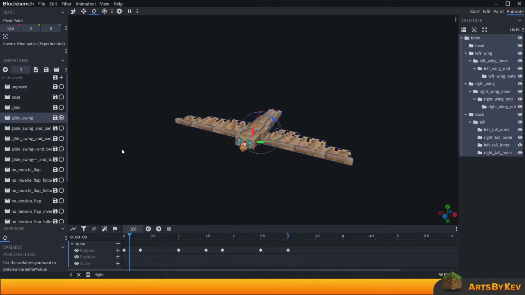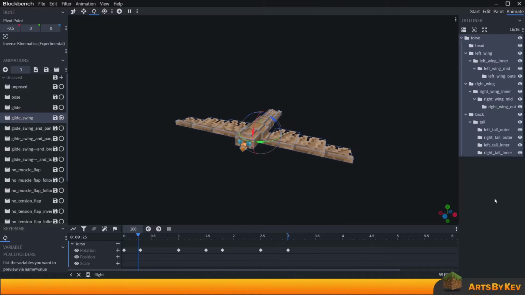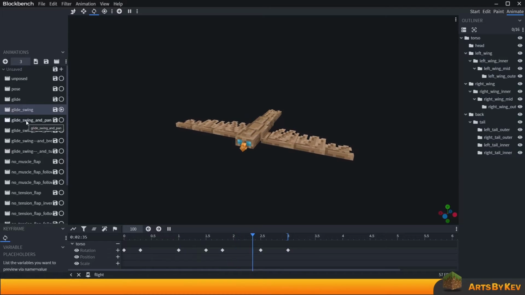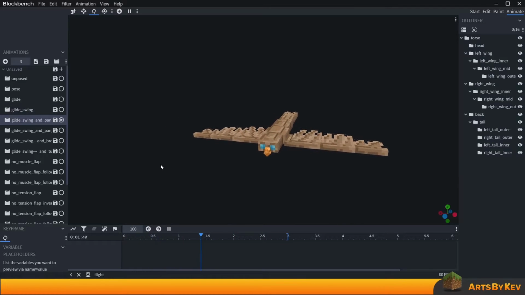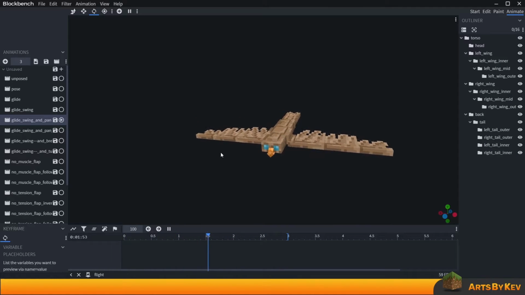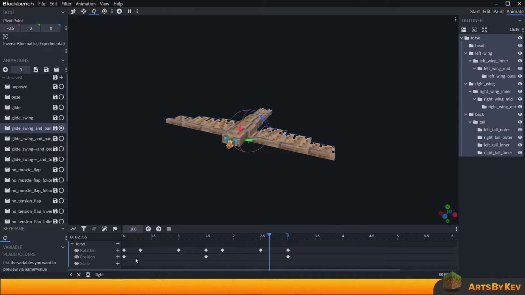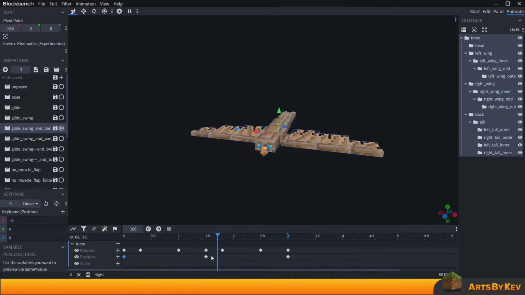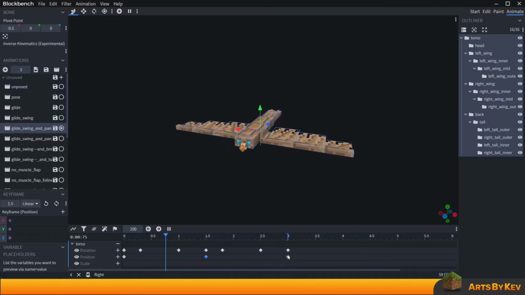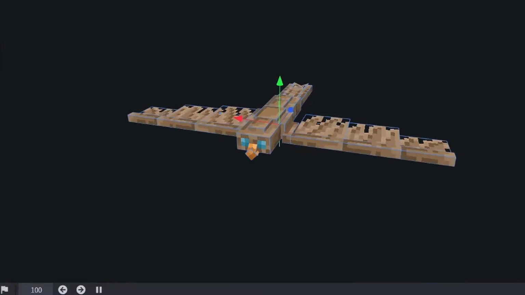Then what you can do in the next step is to actually apply a bit of panning to the left and to the right. So if I now were to deselect the body and click on the next animation I have going here, you'll see that I've added panning to the left and to the right, which also uses that little extra rotation that I had on the center body. If you go back to the torso, you can see that all the rotation is still there. But what I've also done is to pose it from one side to the other side and then back again to the first side, so that it's a nice tidy loop.